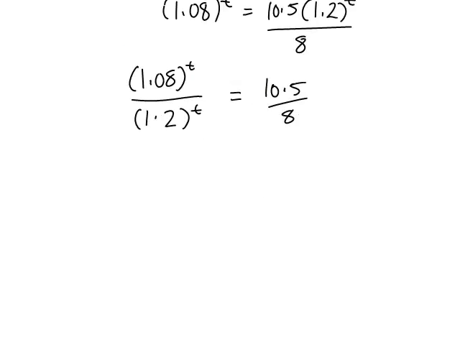Now these are both positive numbers, so it would be reasonable since both the 1.08 and 1.2 are positive to rewrite that simply as 1.08 divided by 1.2 to the t, and on the right hand side, 10.5 divided by 8 just becomes 1.3125.